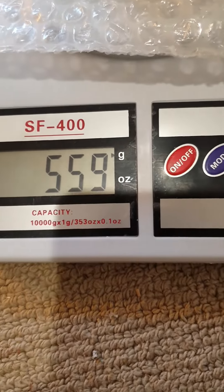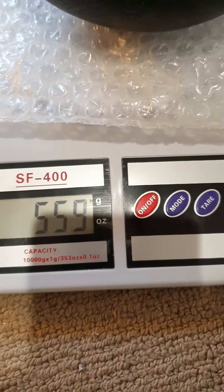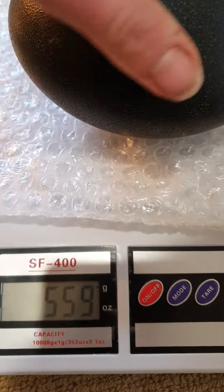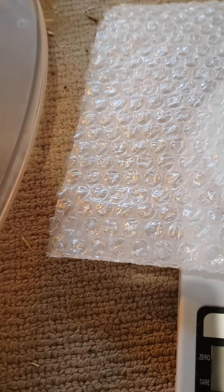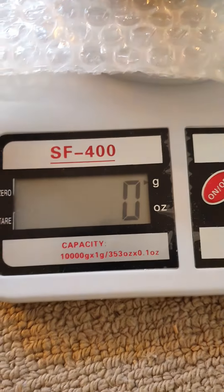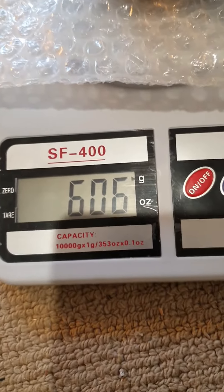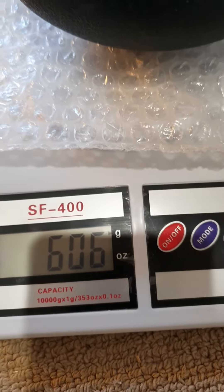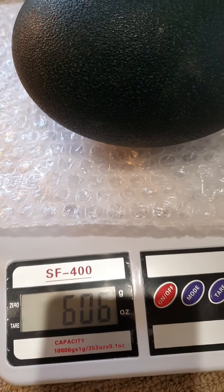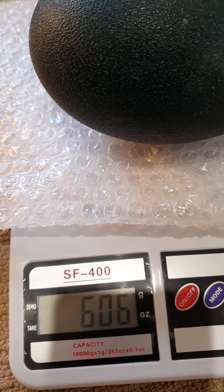And it's 559, so these are just really, really good — within a gram, it's fantastic as far as I'm concerned. Then we've got our last one, which has been going crazy as well. It should weigh 603 and we're on 606 — a little bit heavier than it should be, but only by a couple of grams, so happy with that. Day 42 done. The next weigh-in will be when we turn the turners off, set them, and hopefully get some hatching.